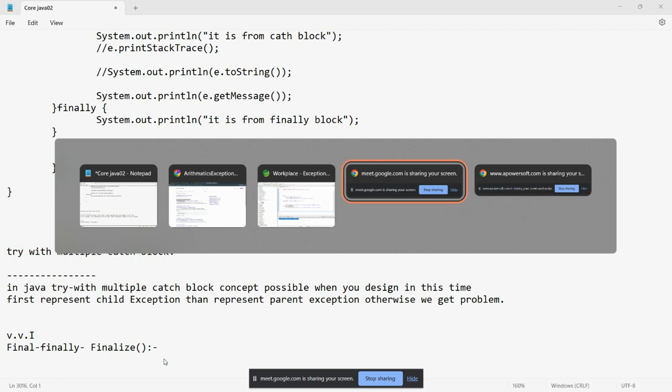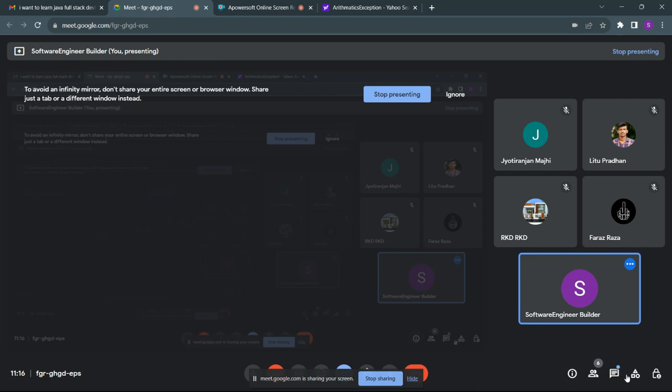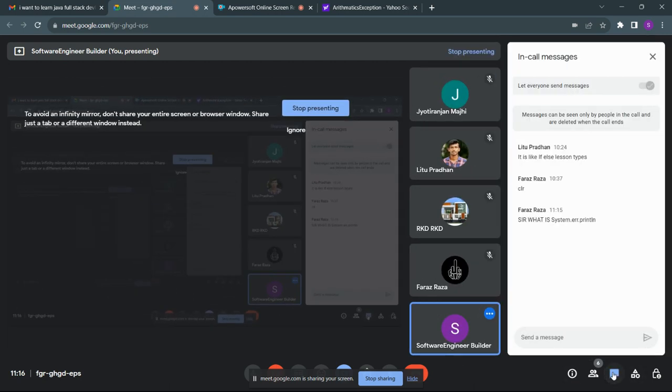System.err.println: system actually indicates our current system. If I want to shut down our program directly, there is one method, System.exit.